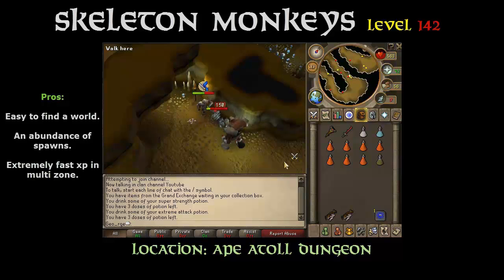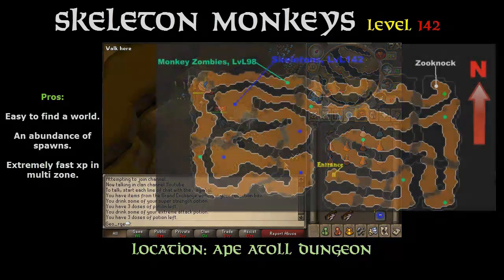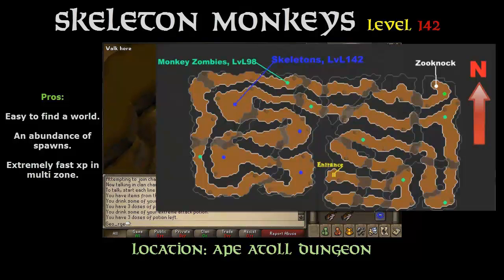Although there are a lot of people chinning, it's quite easy to find a spot because there is more than one spot in this dungeon. I will show the different spots up on the screen now. Now you can use all of these spots to train and kill these effectively.